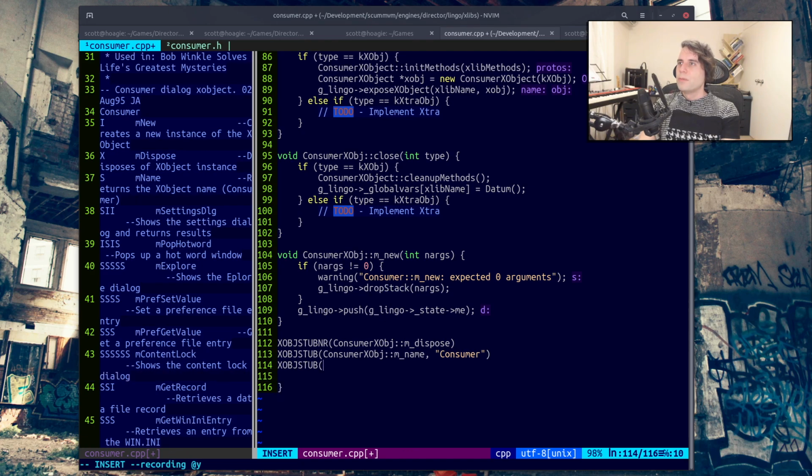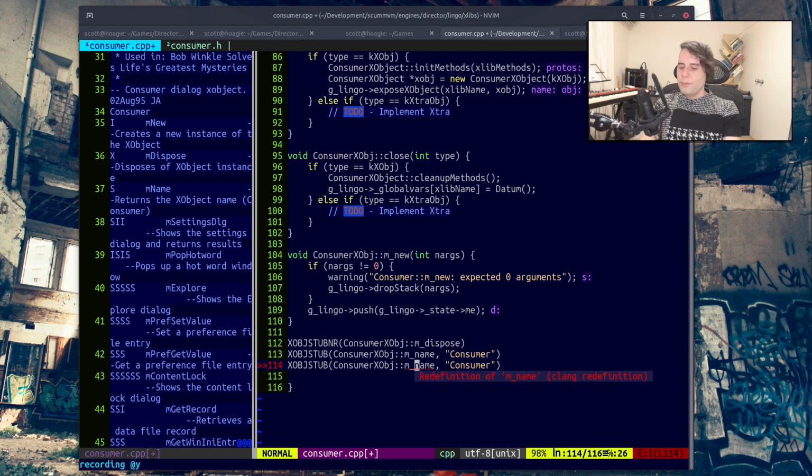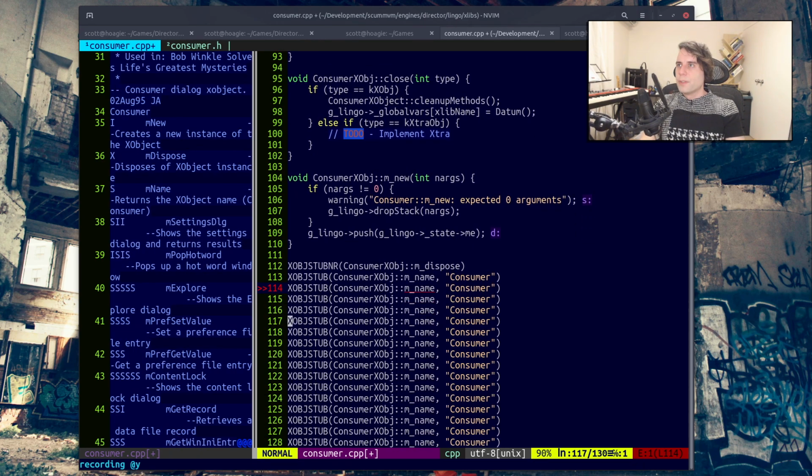So we'll just continue. Xobj stub. Actually, I should just be copying this. Copy that a bunch of times. All right, so it's expecting something specific from that. I don't know what to give it, so I'm just going to give it a blank string. Pop hot word 0, because again, it's got an I, which means integer.